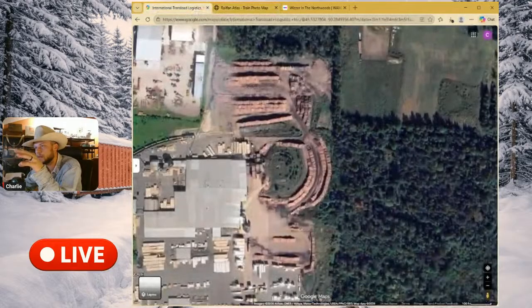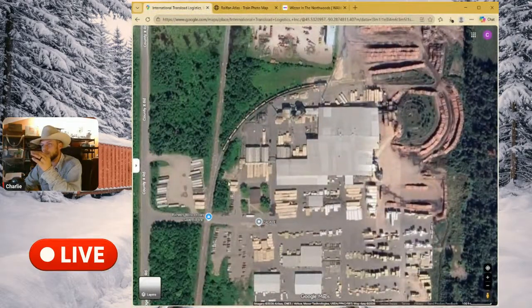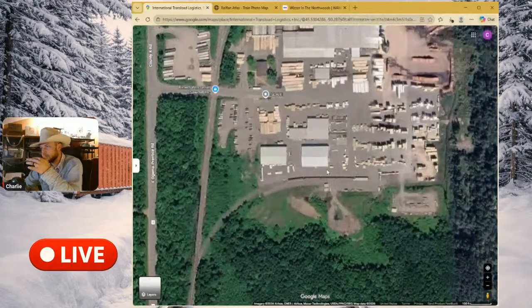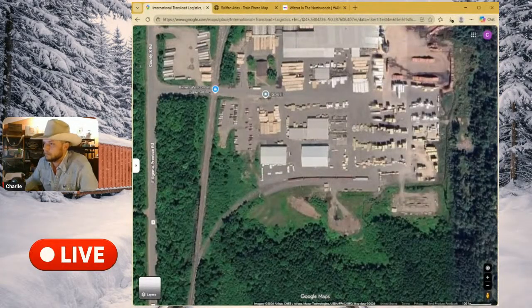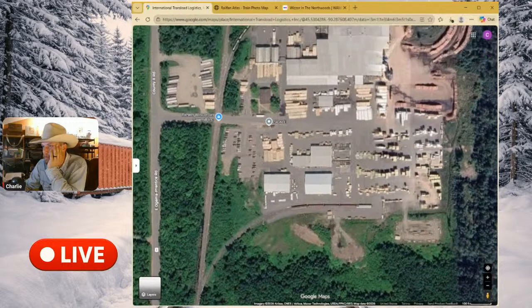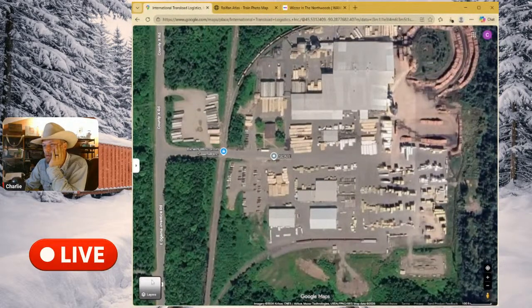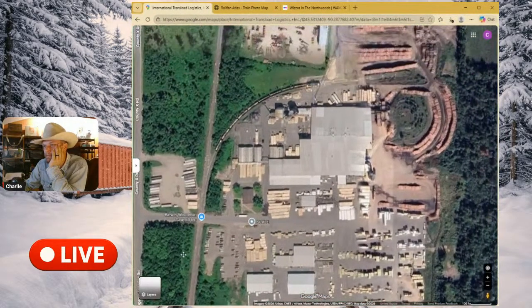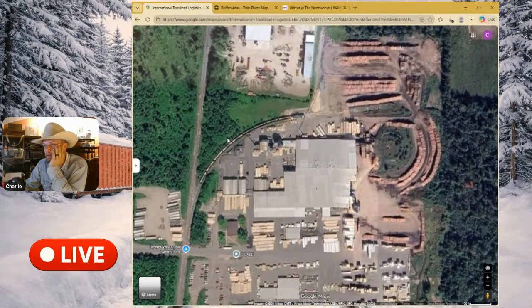Anyway, the cool thing about this is you got raw material in, finished products coming out. It's a processed product. It's been milled down to dimensional lumber. That'd be a cool one. That'd be one worth doing. I either want to do a place that takes pulpwood or a place that loads pulpwood. So a pulpwood yard that they took it off trucks, put in a yard, put on train cars. I think that'd be pretty cool.